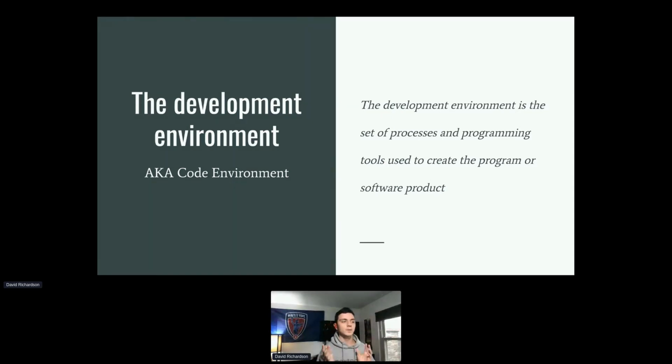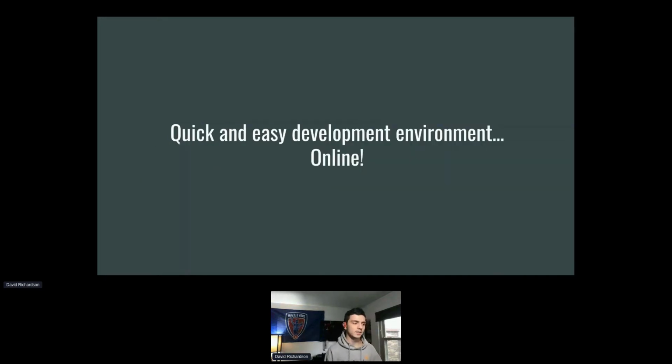But what I'm hoping to encourage you guys with today, and maybe inspire some of you with, is that now there is a much easier way to start playing with code. You don't have to install any tools on your computer. You don't have to fuss with any setup that could go wrong and cause errors. You can just code online. So, the online quick and easy development environment: thanks to the tools that I will introduce you guys to today, you can now start programming online without having to do any sort of crazy setup, without having to focus on solving errors and setting up your computer. You can just get right in and explore the code. I think it really is helpful for those of you who may be curious about code but don't have a lot of experience and want to just get in and play around.